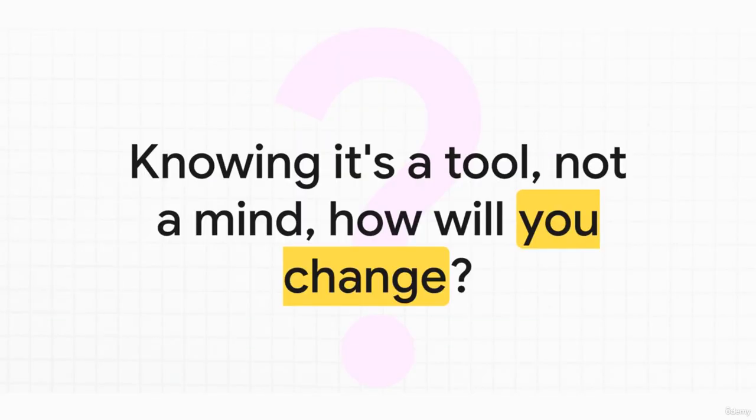So after all that, we've established what an LLM really is. It's not a database, it's not a real-time learner, but it's an incredibly complex, probabilistic tool for generating language. So the real question then is for you. Knowing that it's a powerful but fundamentally fallible tool and not some magic oracle, how will you change the way you use it?